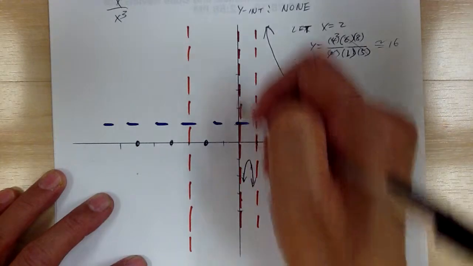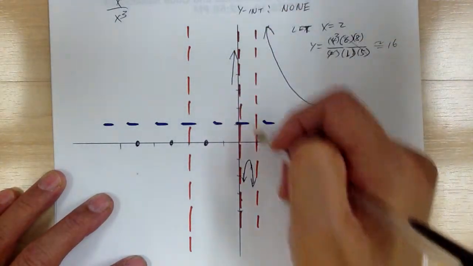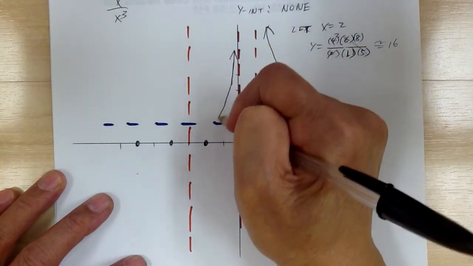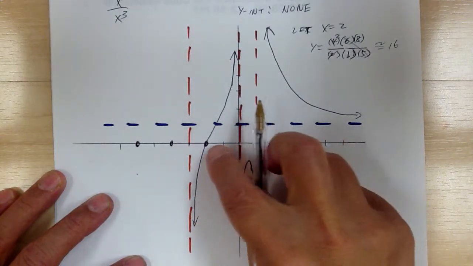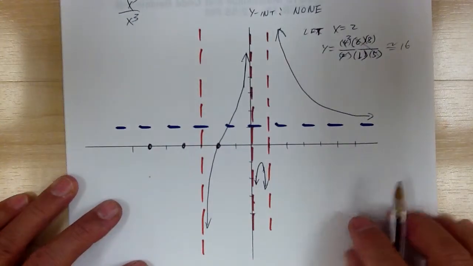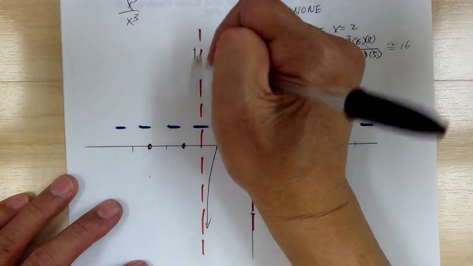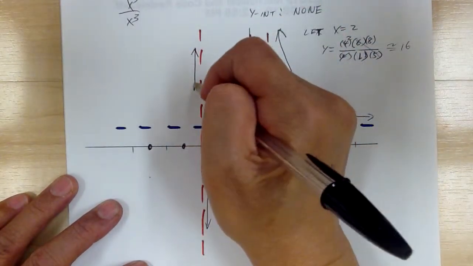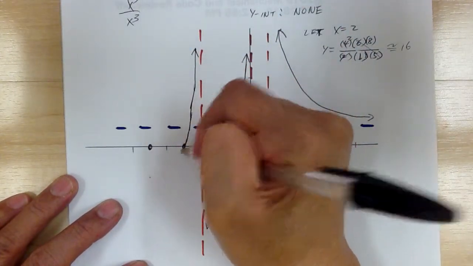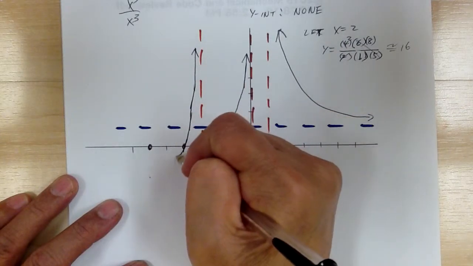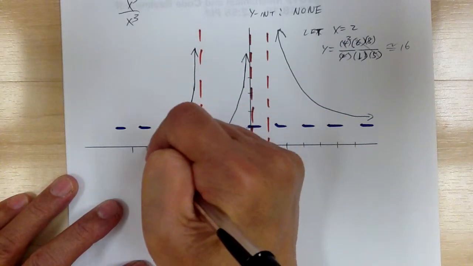Now this is pointing down, so these have to point up. Okay, once you point up, then you can see that this has to go this way. Right, that's a point over here. Okay, and this is going down, so this has to go up here, and there's a point over here, so you have to go through the point. Okay, and there's a point over here, so you have to turn back. Okay, and do this way.